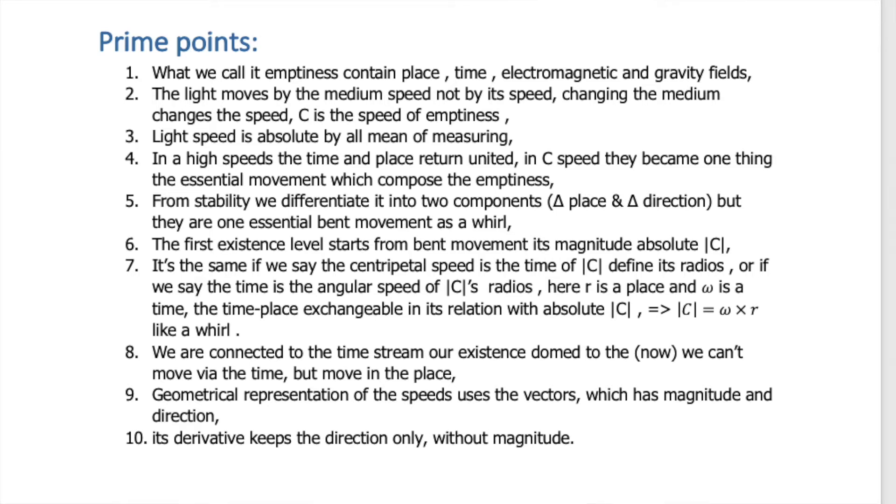The time and the place return united by the speed itself. The time and the place, as we feel them, are our differentiation or analysis of this tangent speed — the scalar speed into radius and time. Radius and time mean: one direction, place and time. It is not the opposite; it is not going to be united. We analyze it because we stand on a virtual stability. But in reality, if we jump from this virtual position to the objective position, we have to start from c, not from stability.